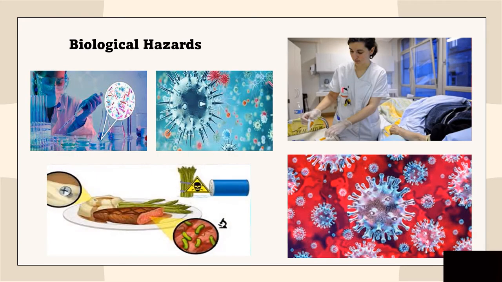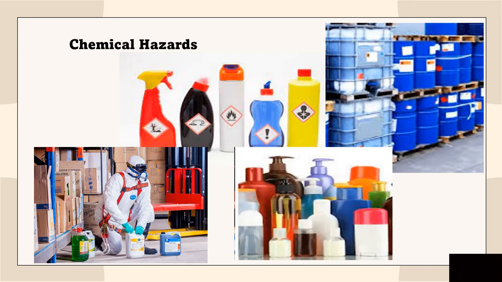Okay, so this picture is an example of biological hazard. So, yung biological hazard is one originating from an organism that is foreign in its presence or concentration to the organisms being affected. Many biological hazards are associated with food, including certain viruses, parasites, fungi, bacteria, and plant and seafood toxins. Okay, another picture is an example of chemical hazard. So, a chemical can be considered a hazard if by virtue of its intrinsic properties it can cause harm or danger to humans, property, or the environment.